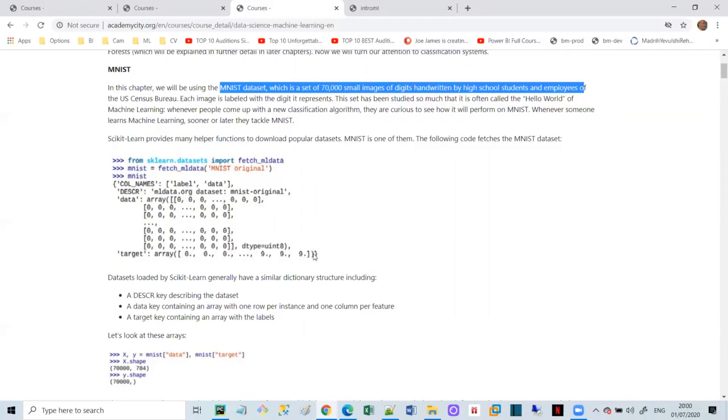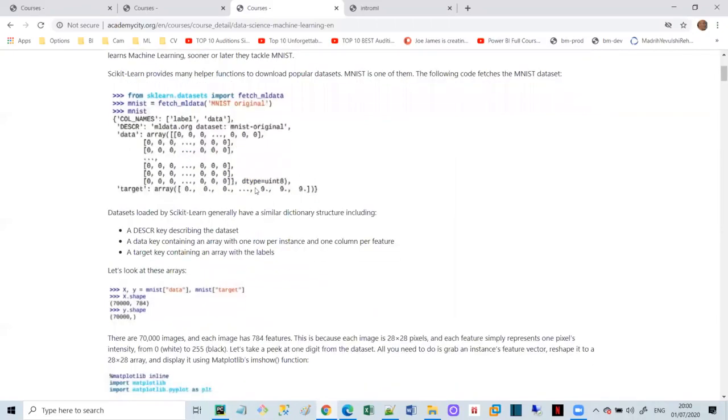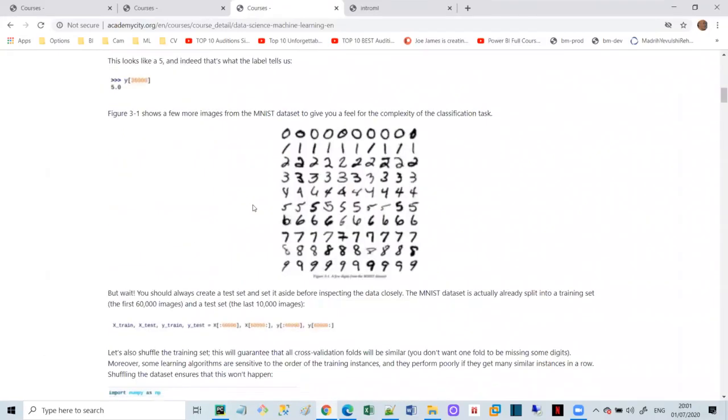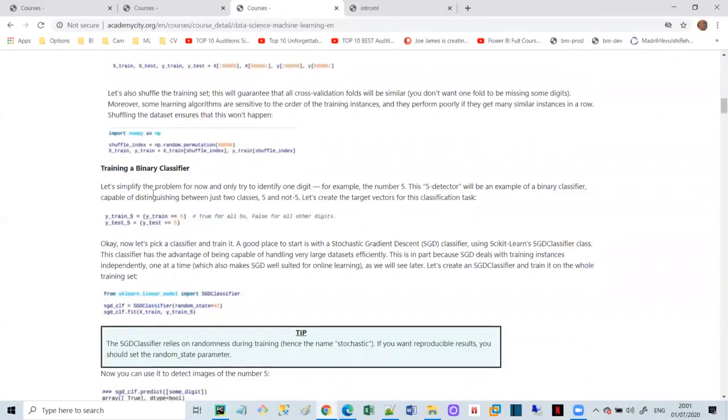Later on, we make it more elegant, saying if it is a 5, turn it to true. If it is not 5, it's false. So we're turning all these numbers, instead of saying 0, it will say false, false, false. When you get to number 5, it will say true. When you get to number 9, it will say false because it's not 5. That's what we do here, by the way. That's the next step, preparing the data.